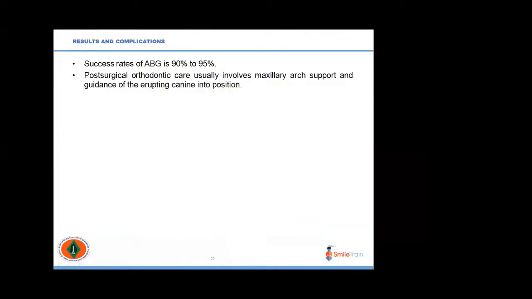The success rate of alveolar bone graft is between 90 to 95%. Fortunately for us, we have not had any broken down patient, because we have been able to operate about 18 patients for Smile Train in the past 10 years. So the majority of the patients are now coming back for their alveolar bone graft in the next 1 or 2 years. Post-surgical orthodontic care usually involves maxillary arch support and guidance of the erupting canine into position.